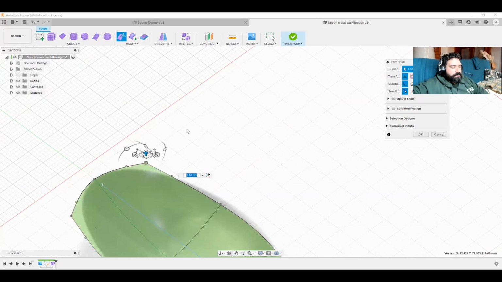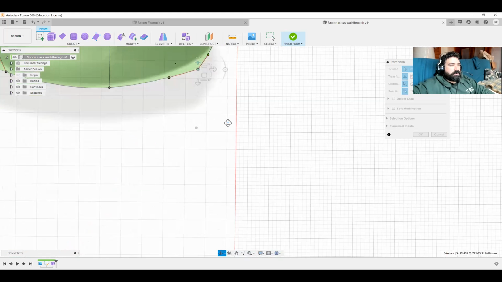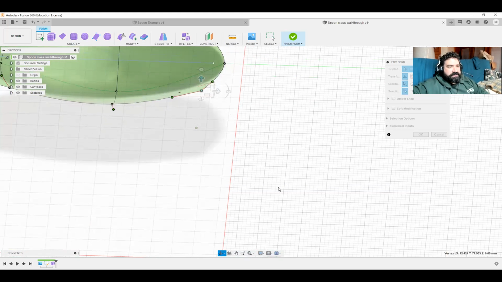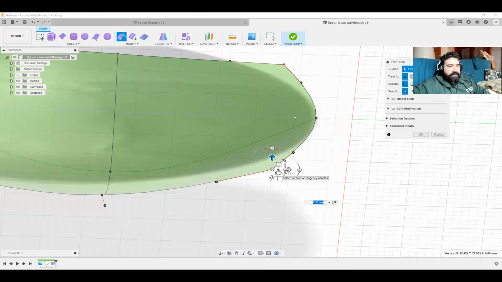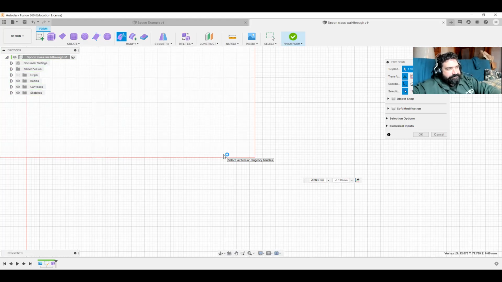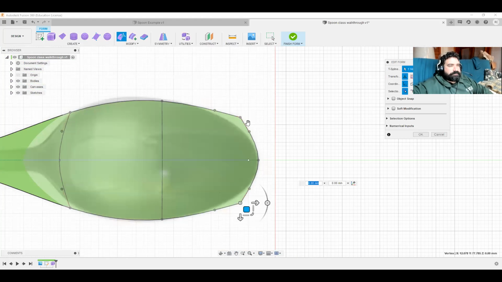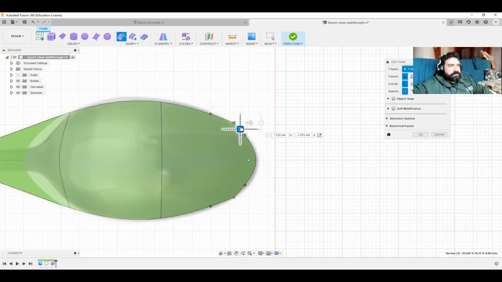Grab that one. I'm gonna, oops, orbit around here, and I'm gonna try and smooth that out a little bit just by grabbing the free transform selector, move that in a little bit. Problem with a lot of these is you kind of start to lose where you're working. So I can grab a lot of these.